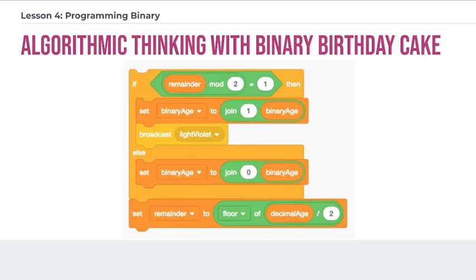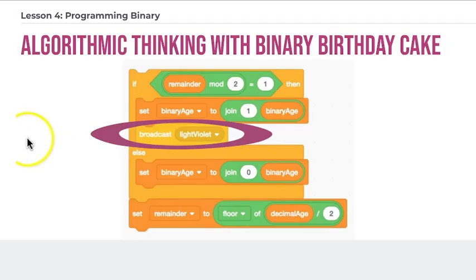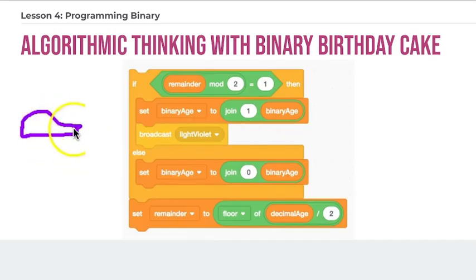Here's the join that I was talking about. We actually haven't visited broadcasts in a long time, but remember, if you want to send or throw the action of the script to another sprite, broadcast is how you do it. And remember that that sprite will have a script that starts with that little hat-shaped block, and it'll say, when I receive this broadcast right here, and then this is going to be a costume change. Each of the candles will need to have a script that tells it what to do when it receives its change script. So these are just some hints for you, but I think that with all of this help, you'll be able to get this program working in no time. Have fun.